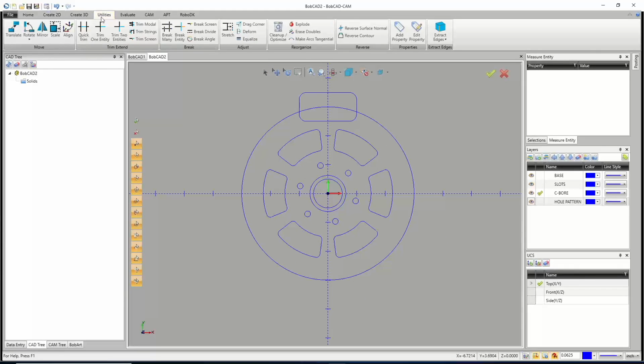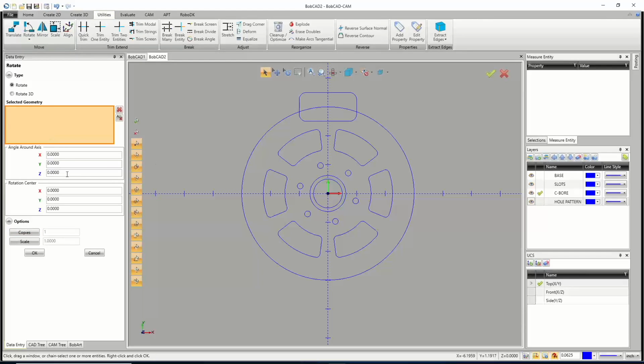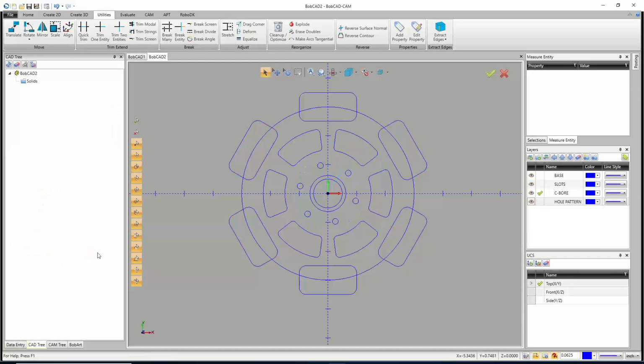So we'll just go up to Utilities and Rotate. And again, the angle is going to be 60 degrees. And we're going to need 5 copies. And we're just going to hold Shift and pick that whole shape. And it's going to copy them all the way around, where we can then hit OK and cancel out. Now you could go in and quick trim this, and that'll absolutely work. It's just a time consuming one because you've got to think it's 1, 2, 3, 4, 5, 6. 6 times 6, that's 36 clicks to do that one. You could definitely do it, no big deal.